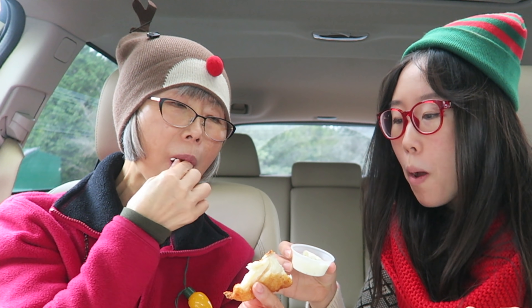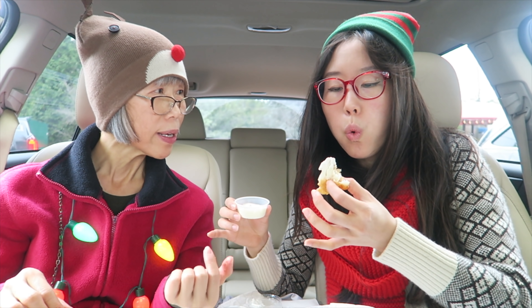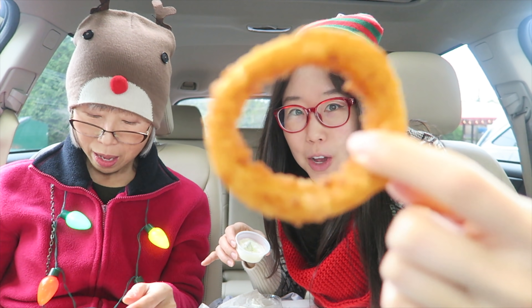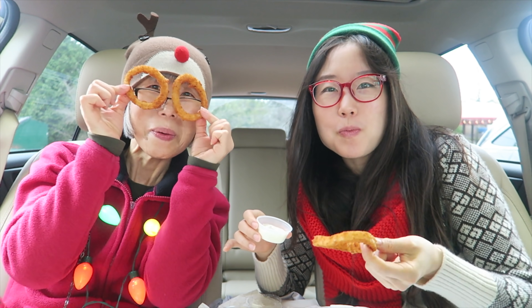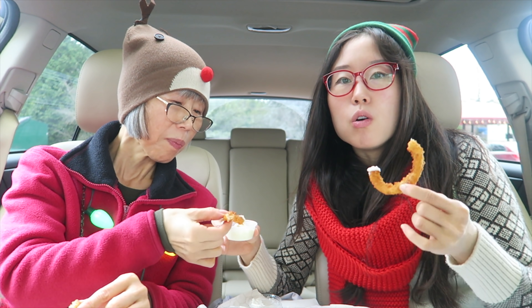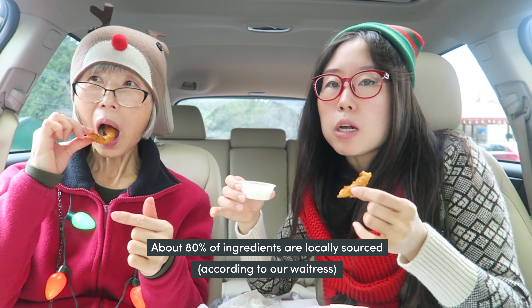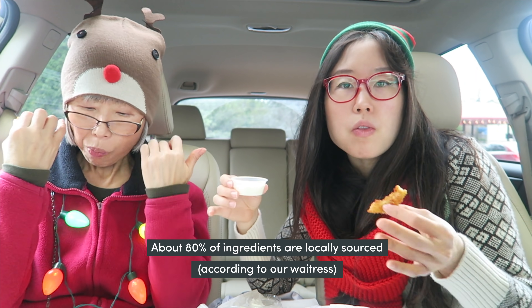The power of tartar sauce. When I eat fish and chips I feel like there's an ocean nearby. For dipping, I like malt vinegar and tartar sauce, but under the sauce list I only see ketchup, tartar, barbecue, ranch, and honey mustard. Onion ring, we meet again! Which do you like more — the onion ring or the fish? Fish. The fish and chips originally comes with fries, but we got onion rings instead. This place is more expensive than McDonald's, but they source their ingredients locally — the beef patty is grass-fed and local — so the quality of ingredients is probably why it's more expensive.